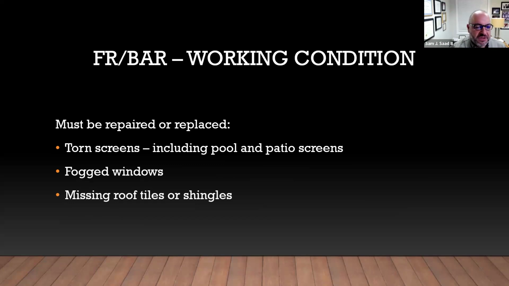We talked about this. Under FRBAR, torn screens, including pool and patio screens, have to be replaced or repaired. Fogged windows, I'll say this about fogged windows. I've dealt with fogged windows a number of times, and you're basically replacing fogged windows. I've never seen it where they can repair a fogged window. And then missing roof tiles or shingles have to be replaced.